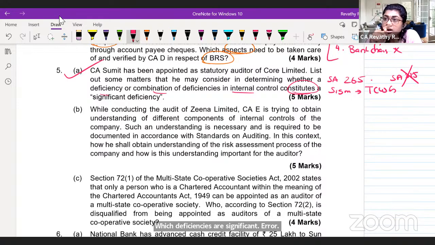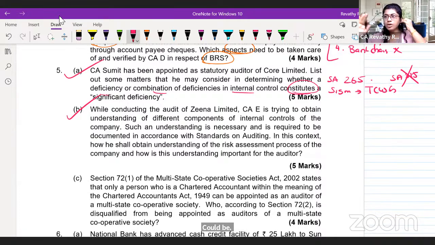Which affects the current or future? Which also affects the future. Which is affecting the FS. Accounting estimate. You remember we have discussed significant risk in SA 315. Yesterday also in the session we discussed something similar. Okay, put B. Now I've changed the gear to 4th gear. Come on.